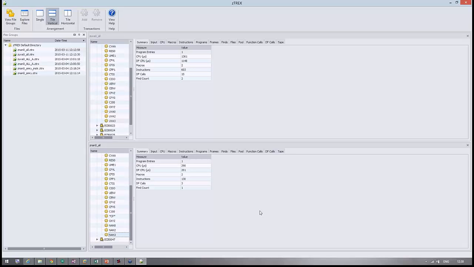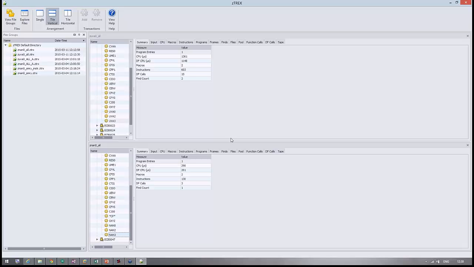Now, I do realize that this example is very simple and slightly contrived, but the point of this is just to show you how you can drill down and how you can make comparisons within zTREX and how zTREX can actually help you to analyze resource usage and find out what you need to find out.